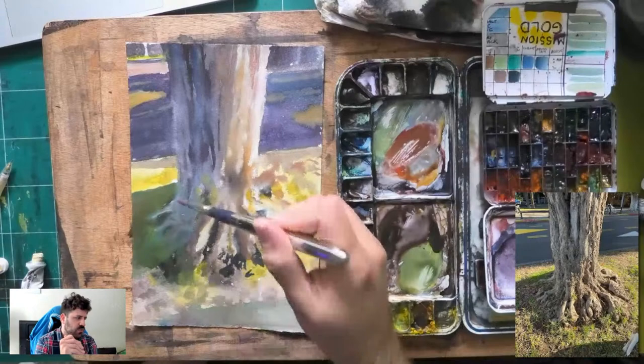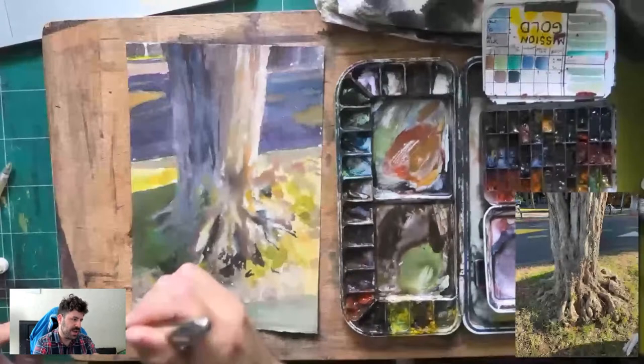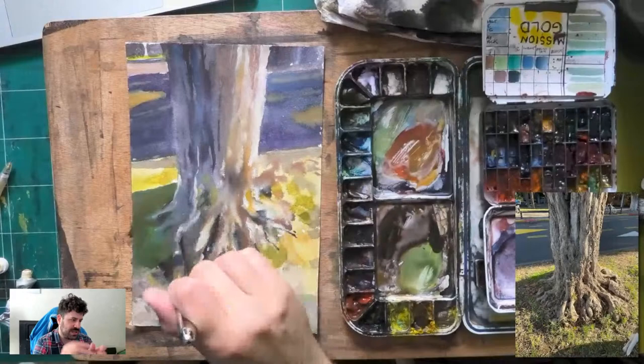I don't even know if I'll utilize all of that in the larger painting of this scene. But to me, it's a very immediate way to push things around and make them look cool. Now, something I regret just a little bit, I went a little wild there on the opaque paint later on, you'll see. And I'm not sure if it was the right move. I can still fix it, though, because opaque paint, you just spray some water on it, it spreads out, and you can even lift it with a tissue much more easily.